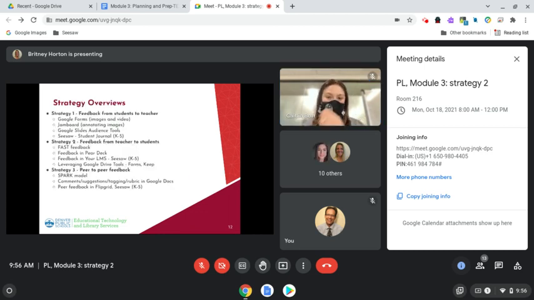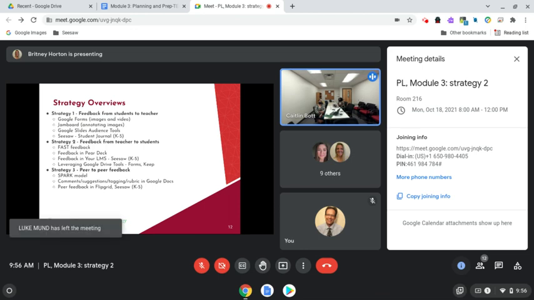Okay, so the three strategies that we are going to focus on in this module: strategy 1 is getting feedback from students to teachers, and we're going to use resources such as Google Forms, Jamboard, Google Slides, and audience tools, and then Seesaw for K-5.